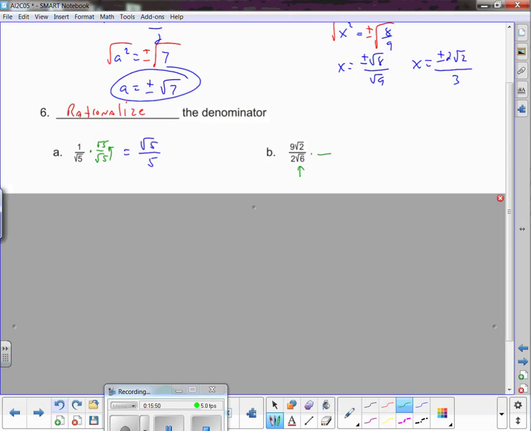Treat it like a square root of 6. Am I worried about that 2 times it? No, I'm worried about the radical. Multiply the bottom by a square root of 6. Whatever you do at the bottom, do the same thing at the top. Square root of 6. Let's look where we're at. The top is a 9 times the square root of 2 times 6. I wrote it that way on purpose. I'll show you why in a minute. The bottom, you still have the 2, right? And square root of 6 times square root of 6 is a 6. So that's where you'd be at right now. Okay, why did I write the top that way? Because look, here's this 6 is a 2 times 3, right?